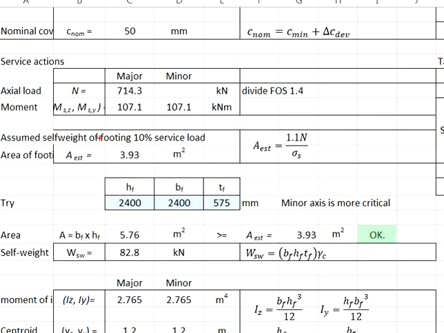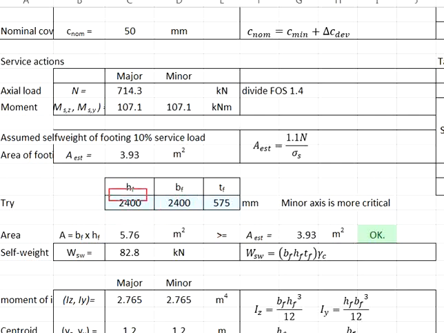We know that at least the contact surface area needs to be greater than this. However, this estimation is not accurate. This is because the effect of the moment on the soil pressure has not been considered. Knowing that there's going to be influence of the moment onto the soil pressure, when you propose the dimensions, the H and the B, make sure they are slightly higher than this. Since we have the moment acting in both axes of the same magnitude, maybe we can consider providing a square pad footing.